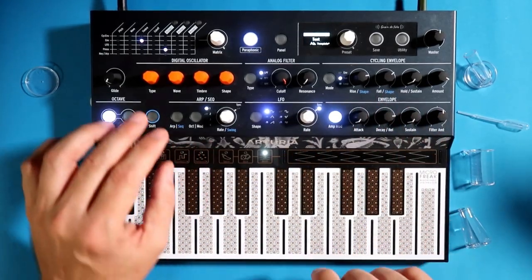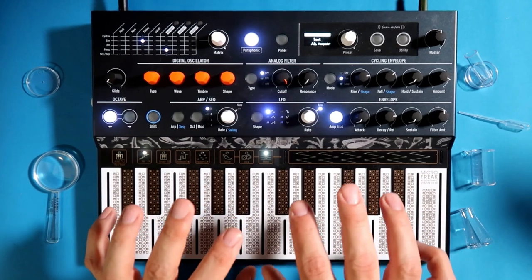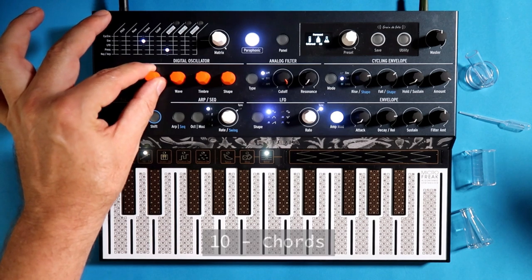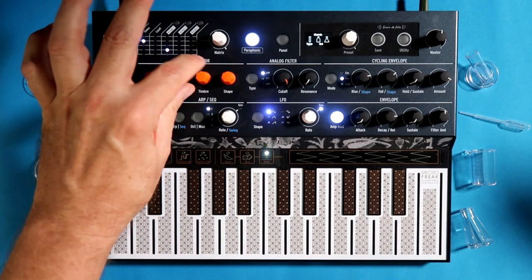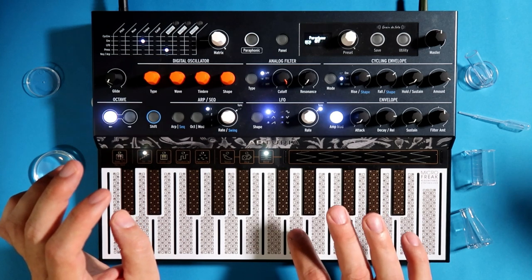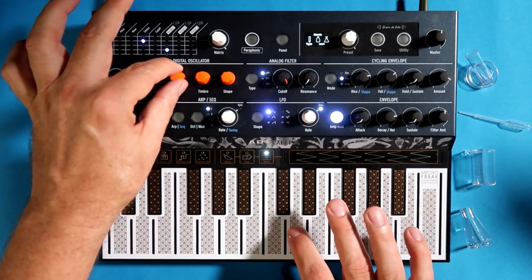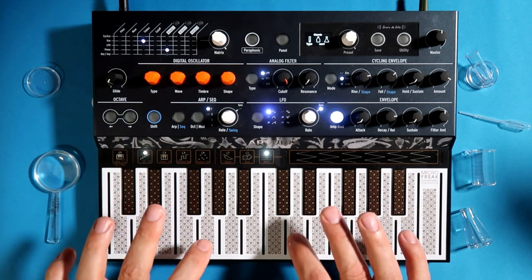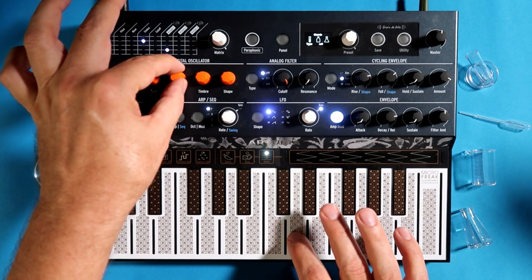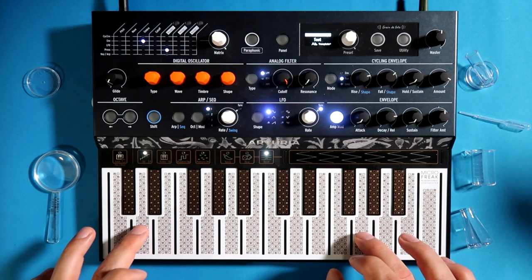Okay, so that one's got a pretty big parameter space to explore, but it's just got that nice formant, voicey quality to it, and I guess the granular synthesis gives sort of a special spin to that. Now, the next synthesis scheme is called chords, and basically what it is it allows you, even in monophonic mode, to play chords from a single key, and I'll just hit something. So that's an octave there, and you can keep going up a fifth. So there's the sus4 and minor 7. So there are some nice sounds that you can get out of this.